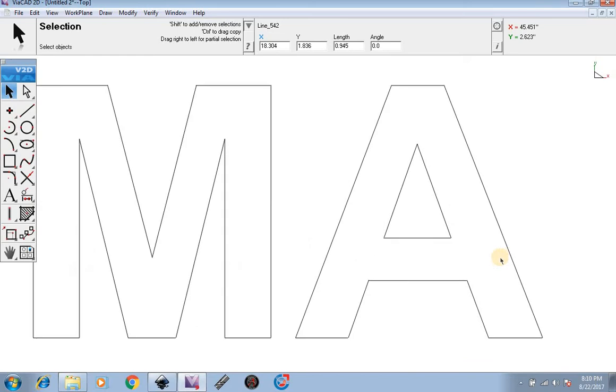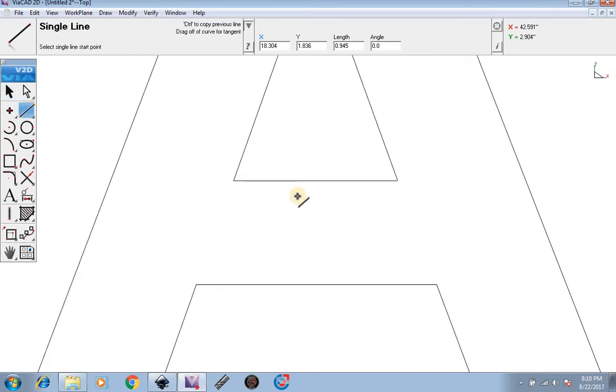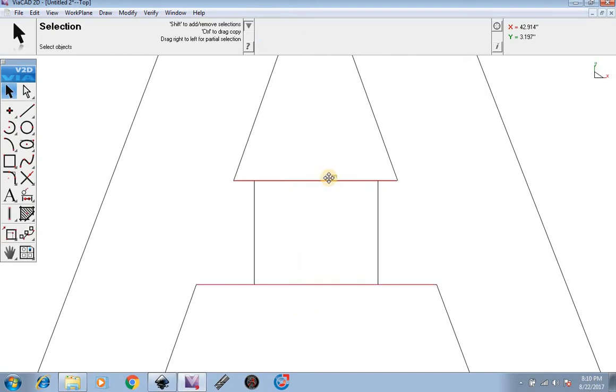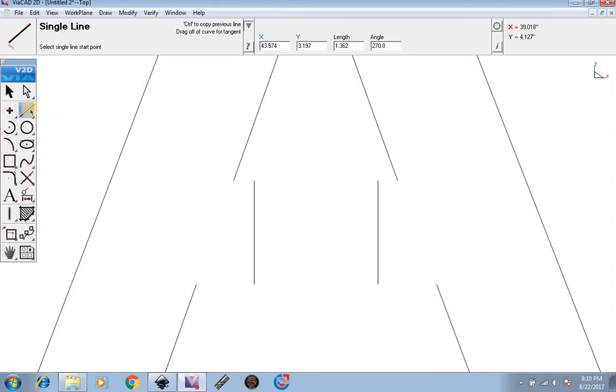We're going to repeat the process for this side. So line. Draw a line. Draw another line. Now when you hit the intersection, it'll say intersect right there. So that's when you know you're connecting the lines. Then selection tool, click, drag, highlight, backspace to delete. Now we're going to do single line, single line, and single line.